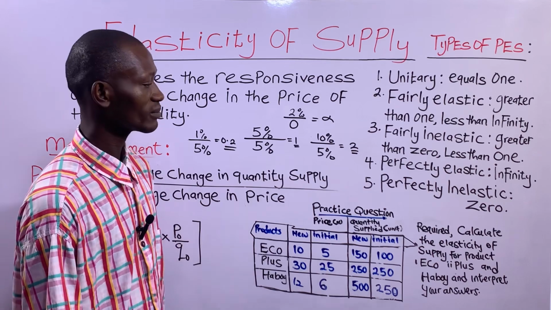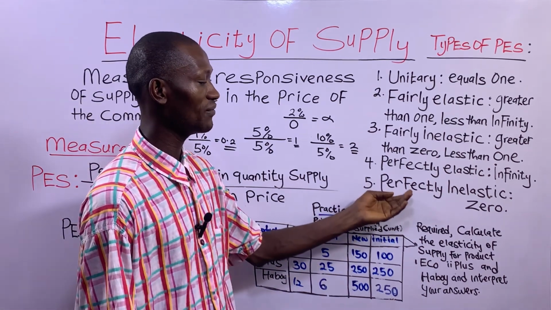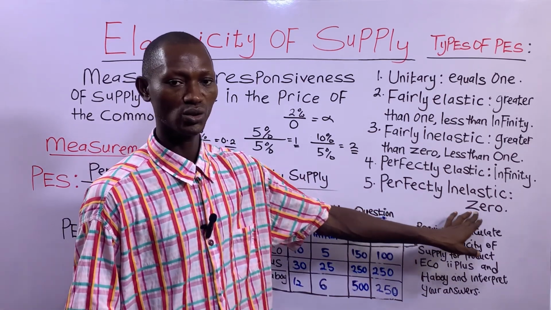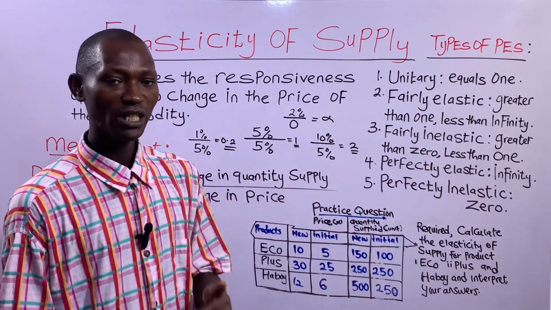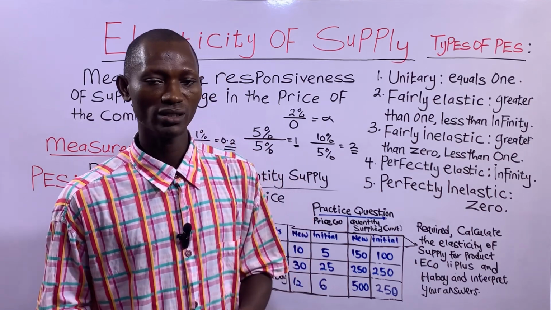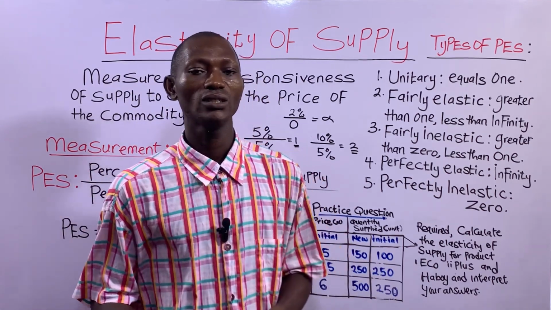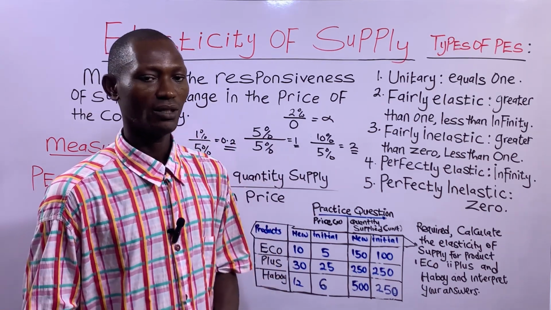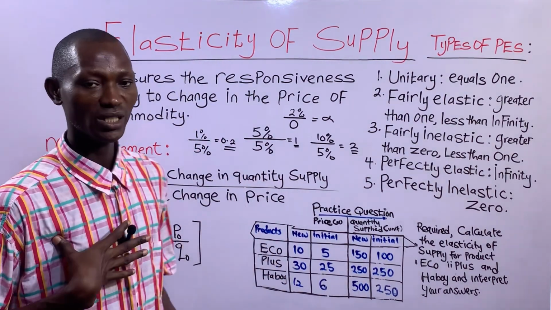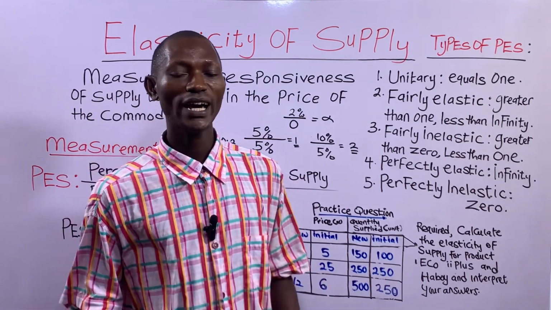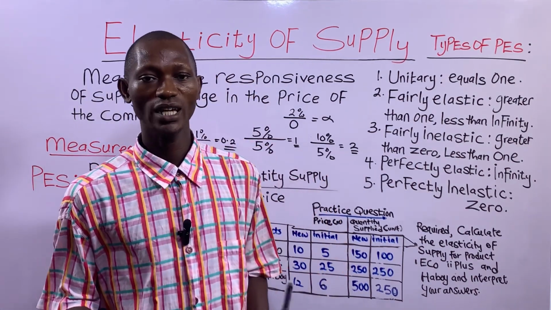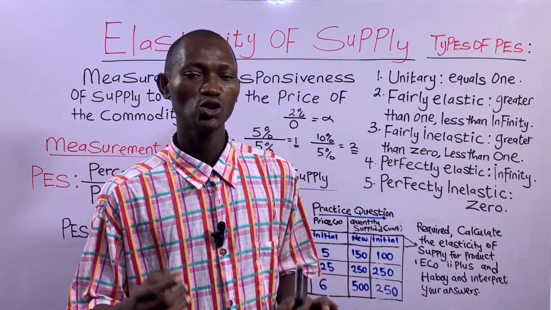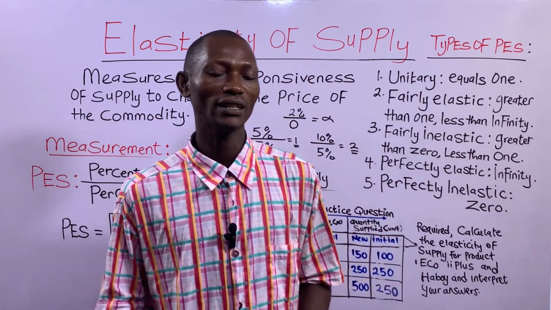So that's that. Then last but not least, that's perfectly inelastic. Perfectly inelastic, the elastic coefficient is equal to zero. And it means a fixed quantity of a commodity is supplied to different consumers at different market prices. That means, let's say, for example, as a producer, I supply a particular good, fixed supply. Then I sell that particular fixed supply of goods to different consumers at different market prices.